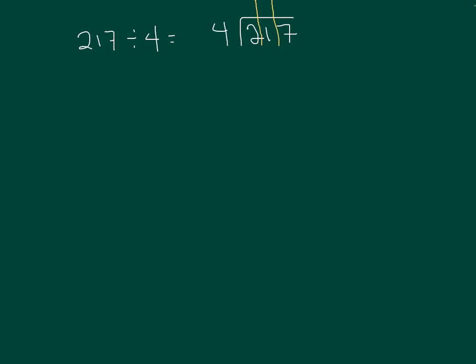Alright, let's see how we did. I'm going to check and see if 4 fits into 2. 4 does not fit into 2. So I'll say 0. 0 times 4 is 0. And I get a 2 remainder. I check to make sure this is smaller than this. It is. If it was bigger or the same, I know I could have fit 4 into it, but it's smaller, so that's good. Bring down the next number.